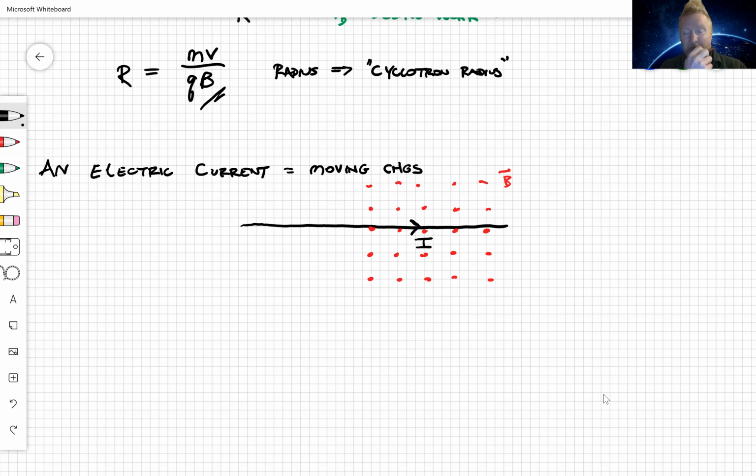So this is where it's helpful that we were thinking about positive charges as the flow of current, because now at least we don't have to think about something different for the right-hand rule. Because the current is flowing to the right, the velocity of positive charges is to the right. And if you did a V cross B on this, you would again end up with something pointed downwards. So the force on this wire is going to be pointed downwards.